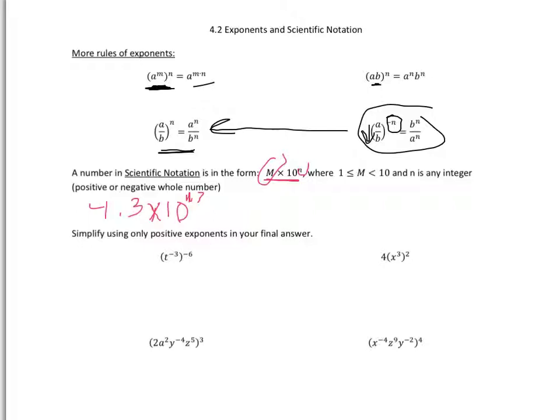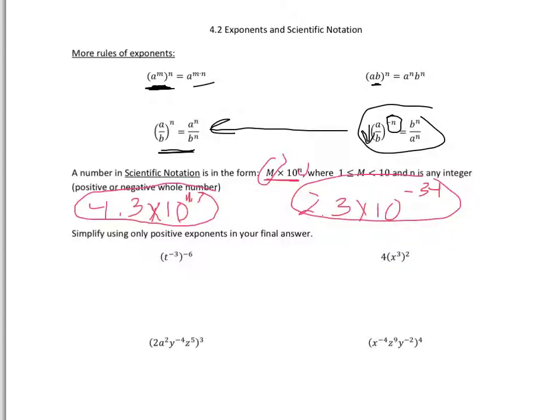This is a really big number. This is like 4.3 with a bunch of zeros after it. So this could be like the distance between the Earth and the Sun in terms of like miles or light years or something weird like that. So we're using this for talking about really big numbers. We can also talk about really small numbers, like we have 2.3 times 10 to the negative 34th power. Now this could be the width of an atom in terms of millimeters or something like that, something that's very small. So we use scientific notation to denote very large numbers and very small numbers. I mean really big and really small.